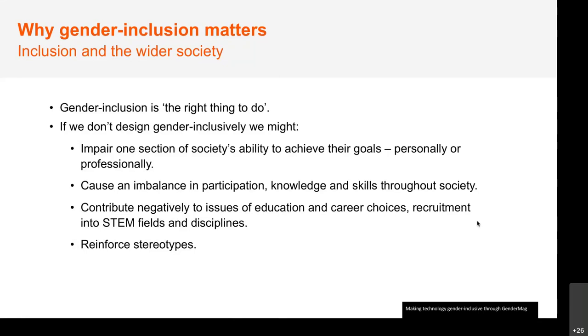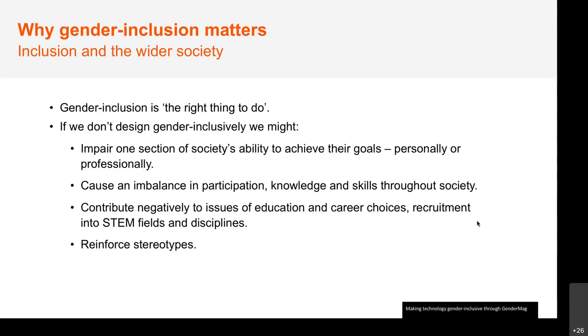We can also cause an imbalance in participation, knowledge and skills throughout this society. So by excluding or not making it gender inclusive, we're also having these more far-reaching implications on education, career choices, perhaps also recruitment into STEM fields and disciplines, and perhaps your own hiring practices.